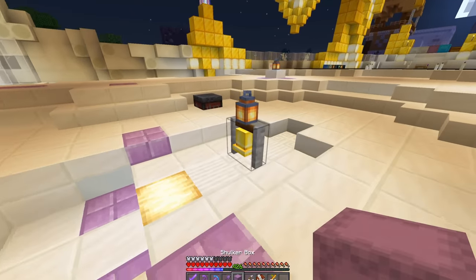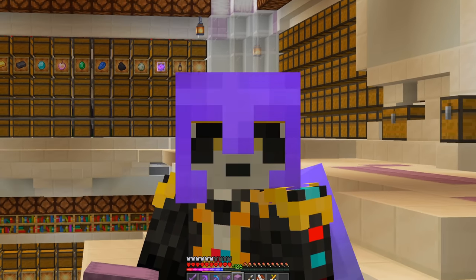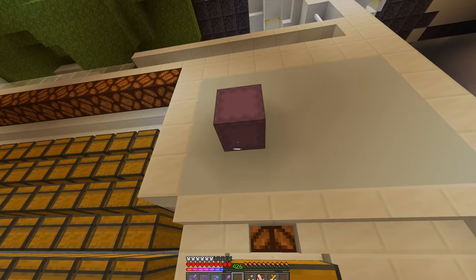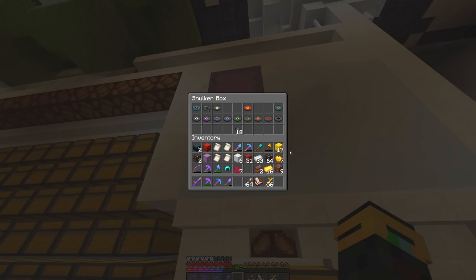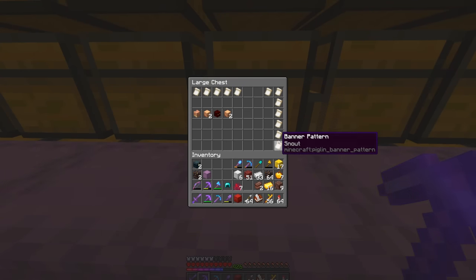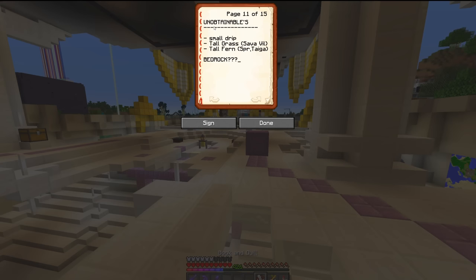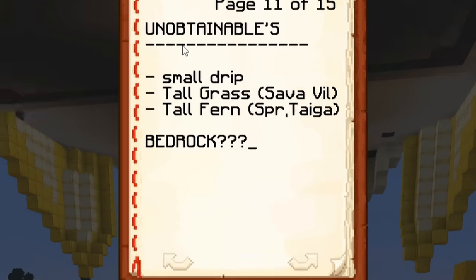Okay, but music discs are a check. The only problem is I can't even put these in the item sorter because they stack individually. So they're just going to go right there for now. And look at all of the snout banners. This is just crazy. Okay, now next up is going to be the unobtainables.